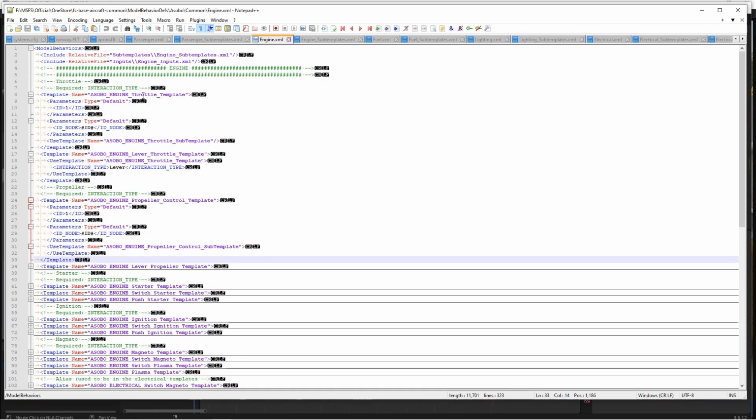So we have throttle, and we have lever throttle, propeller control subtemplate.